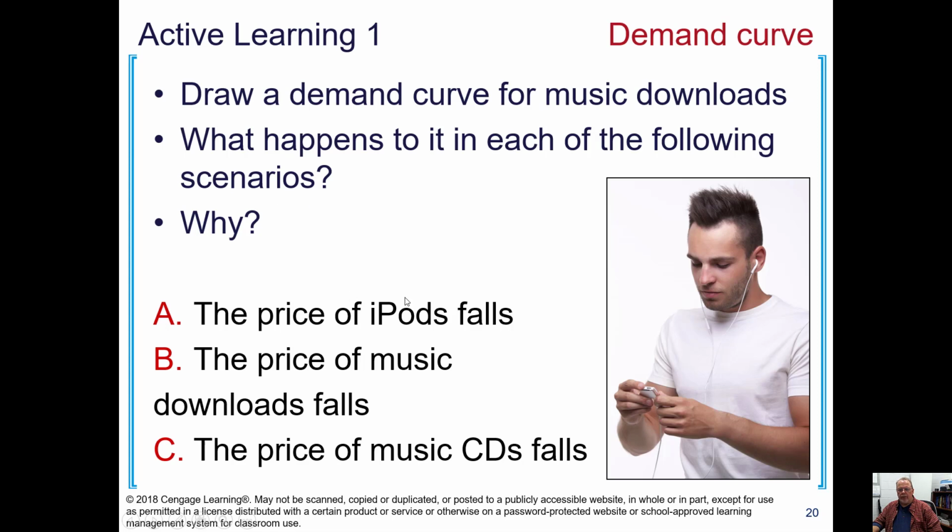The price of iPods falls, or you can buy more or less. The price of music downloads falls. What will happen to music downloads? This will show you what I was just talking about, because we're looking at the price of the product we're measuring. And the price of music CDs falls.